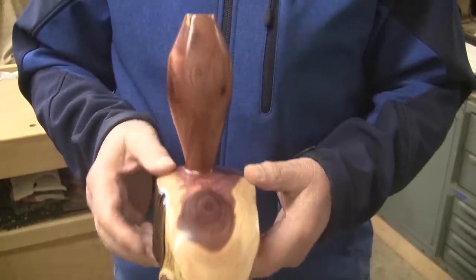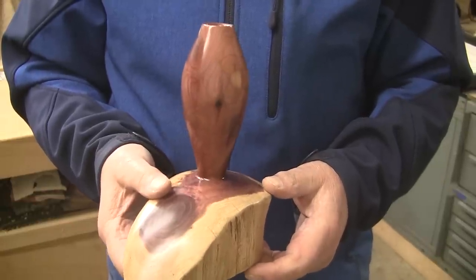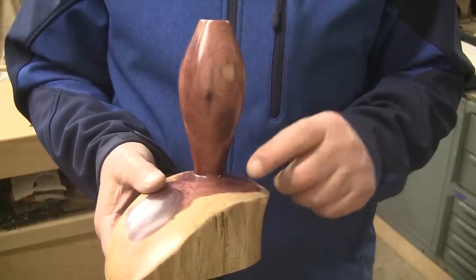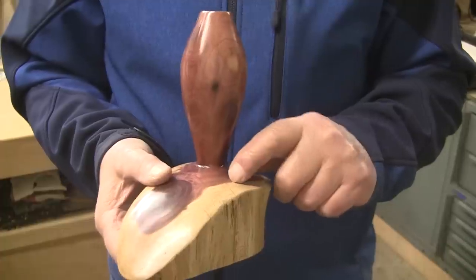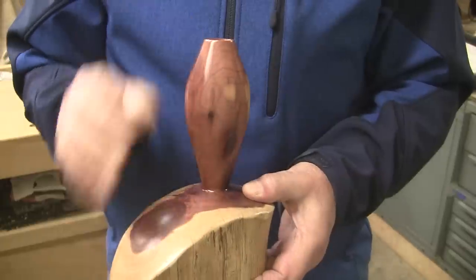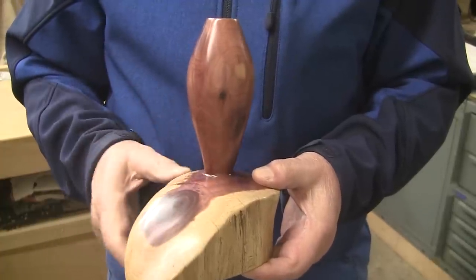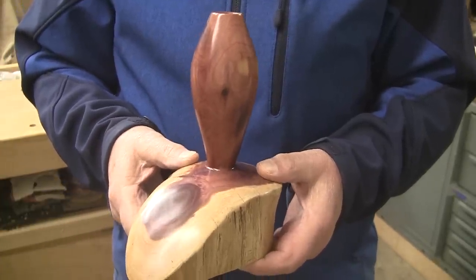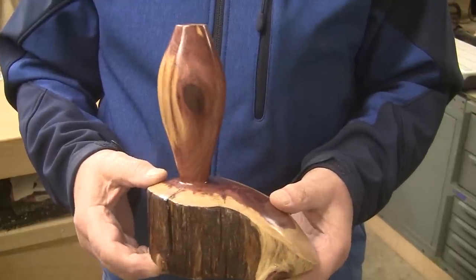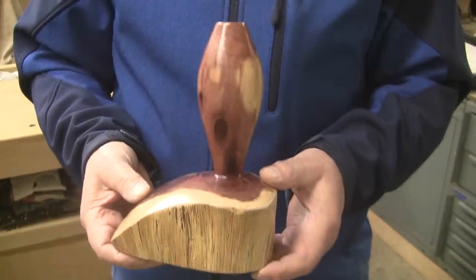What do you think? What I like about this, and I think it's supposed to be with each emerging turning, whatever it happens to be, a bowl or a vase, is you have to imagine what would have been if more of this would have been turned away, if all of this would have been turned away, and just a vase would have emerged. So what's down in here? Does this just taper down longer and longer until it's just real tiny at the bottom? Or does it have a flat spot on the bottom, kind of like a wine glass? You don't know. I don't know. Who knows what it might have been if it wasn't emerging out of this branch? But it's pretty cool, don't you think?